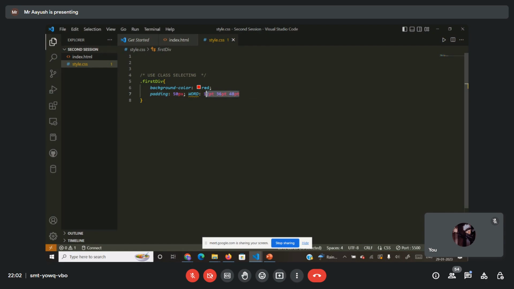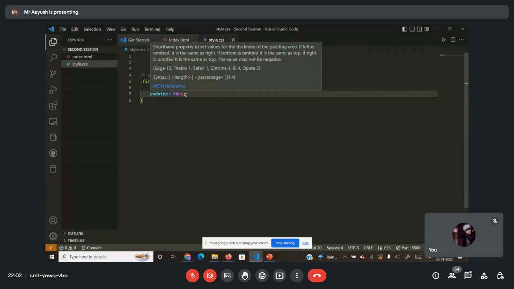So you can do it using pt. Similarly, pt can be equivalent to pixel. Just think of it like that. So you know that something like 90 pixels would be very large, and something like 10 pixels would be very small. That's basically the concept of pixels. Pixels are one of the most used units in CSS. I'll talk more about units in the upcoming class, but for now I'm basically going to say 50 pixels.